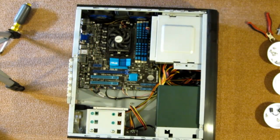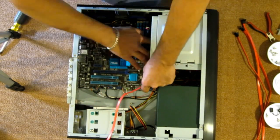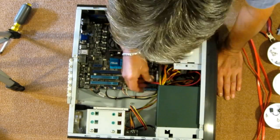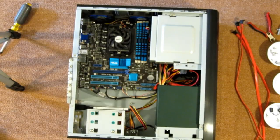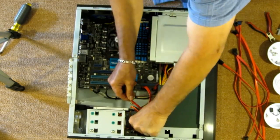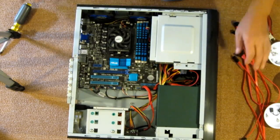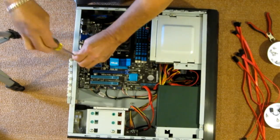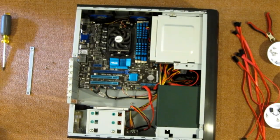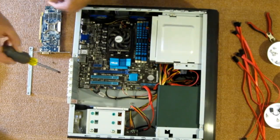Let's run some SATA cables. Okay, I almost forgot. I need to install the graphics card. So I need to take this back brace off the case. Let's get our graphics card, which, like I said, is an ATI Radeon HD 6570. I need to remove one of these PCI slot covers.